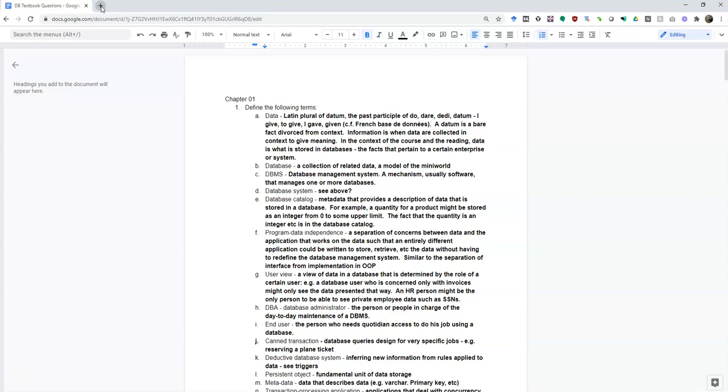Ideally, the name will be stored in one place, and when it's updated, it's updated in one place. Otherwise, with the update anomaly, it gets updated in one of the locations where it's stored and not the others. Same thing with a deletion anomaly. Let me make sure I get this one right.